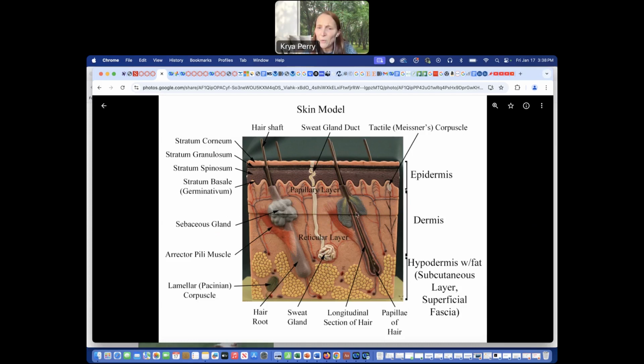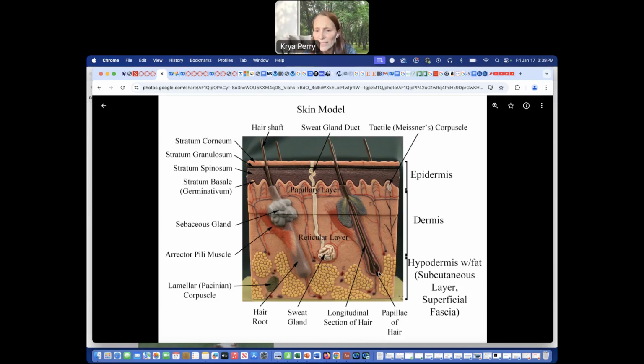Along with these, let's go ahead and finish off talking about the hair follicle. When you talk about the hair follicle here, you have the hair shaft. Then you're going to have the actual follicle, and it's a little hard to see, but that's going to be this layer here that's kind of pink and purple around here. That will be the hair follicle that surrounds that hair shaft.